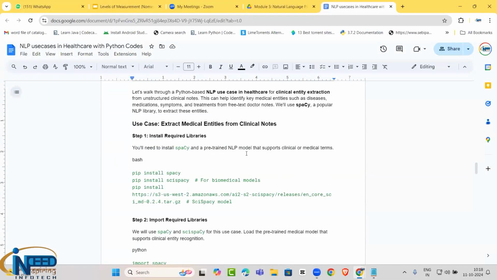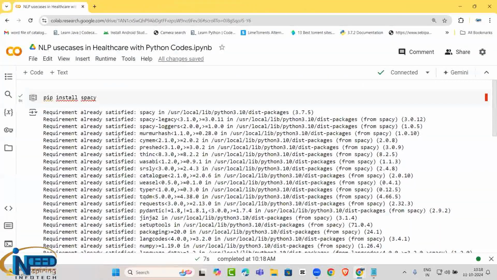Pre-trained means that NLP models need to be trained, that means we need to give them some data so that they can learn from it. Pre-trained means we have already trained, or somebody else has already trained them, and we can now use them. So that's a reusability thing, that supports clinical and medical terms. Okay, so that basically we need to do.